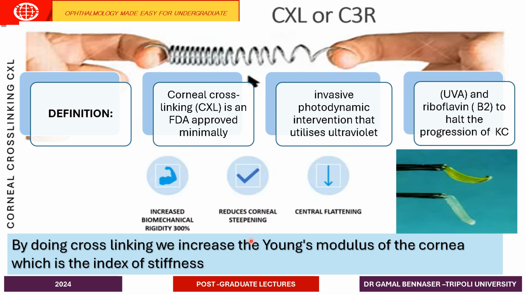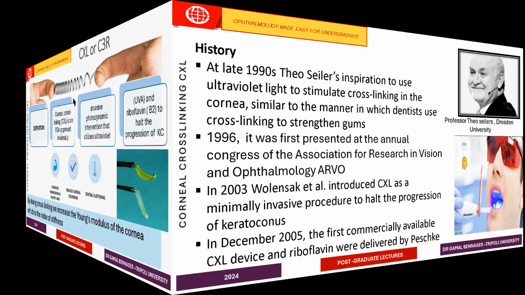So the Young's modulus, an index of stiffness of the cornea, will be increased in the cross-linked cornea, so that, as you can see here, this cornea has a high viscoelastic property. Now after cross-linking, it becomes stiffer. And this stiffness will increase the rigidity, as well as increase the flattening of the cornea, so that the steep part of the cornea will be flattened. And in this way, we improve the curvature of the cornea and the anterior surface of the cornea. So the main goal of the corneal collagen cross-linking is to halt the progression and arrest the progression of keratoconus by increasing the Young's modulus, or the stiffness of the cornea.